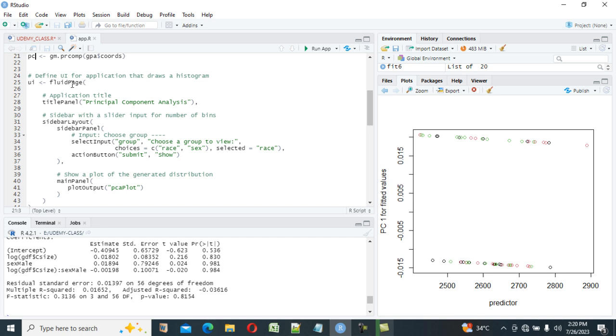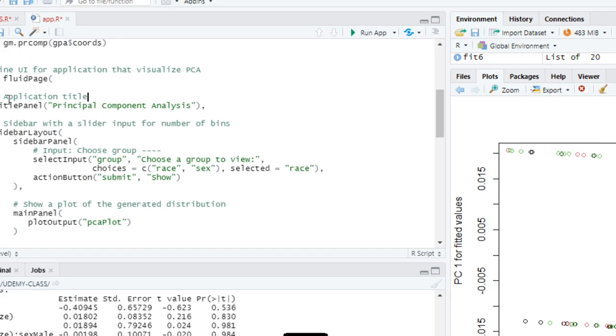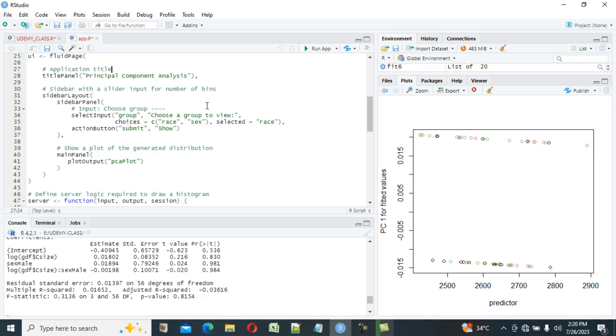So we now want to define our UI for the application that draws something. This is just a sample program which I changed. So let's say we want to draw an application that visualizes PCA, right? For the application title, I want to call it PCA analysis. Then the sidebar input form.